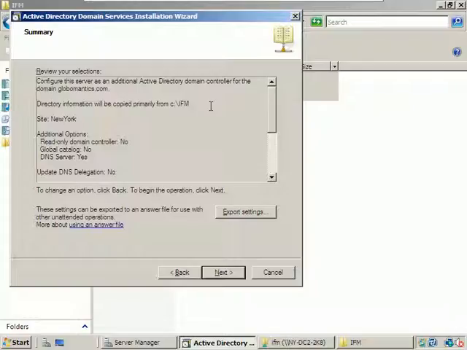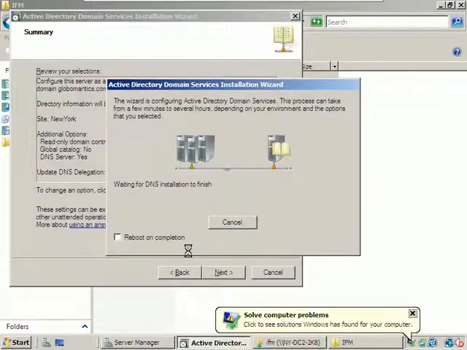Now, quite honestly, we don't have that much in our Active Directory. So in this case, I'm going a little overkill on how much I need to be doing this, but I wanted to show you how to actually perform an IFM installation of a DC. All right, did you hear all those acronyms? You think I could string a few more together? I think I could, but I'm trying really hard not to. All right, so let's go ahead and we'll tell it next.